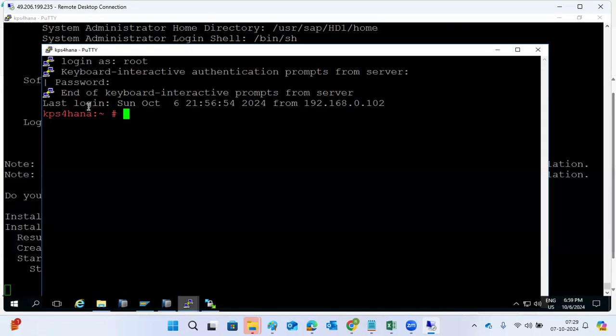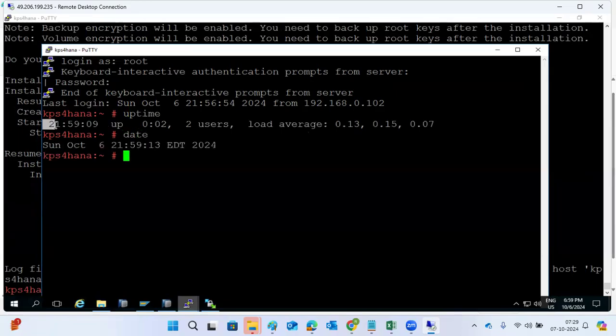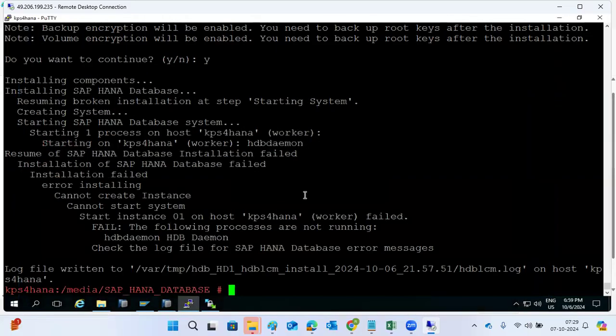Sir, how can I know whether my Linux restart has been completed, like Windows tells us? At Linux level, if you check uptime, it will give you the information on when you did the restart. So it's 21:59:09, it got restarted. Now the time is 21:59:13. Overall it got restarted just 2 minutes back. In this way, with uptime we can know how long it has been up, like 2 days uptime, 3 days uptime, it will keep giving the information here.